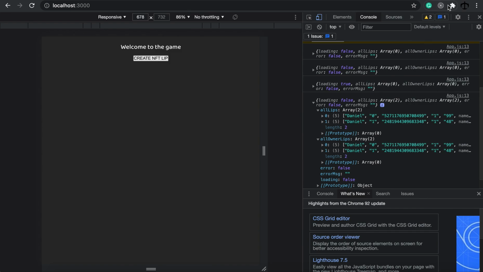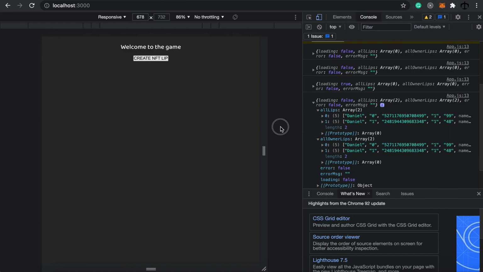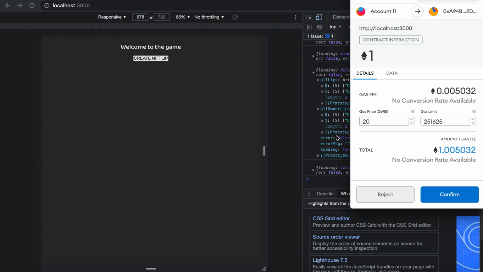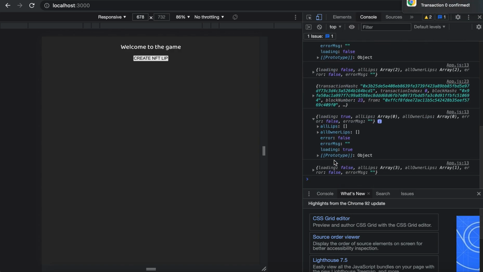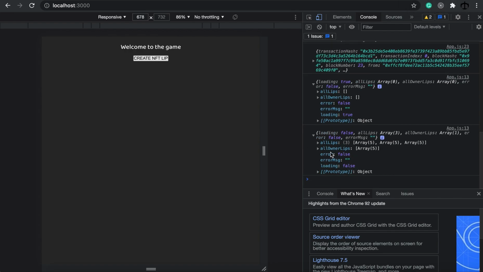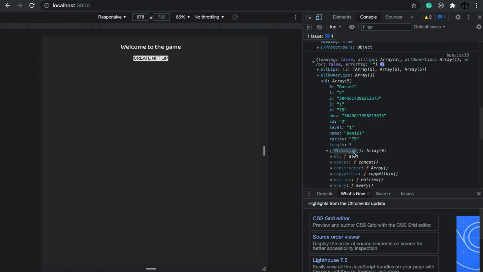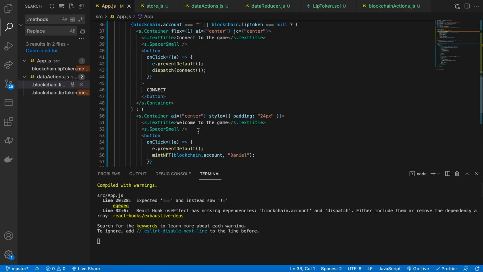I just want to do one more test where I actually switch ownership. So I want to switch to this account, and then when I come back here, I want to try and mint an NFT. So let's go and mint an NFT, and let's say confirm. And now, when we load the data, we can see that in all the libs, there are 3 libs in the world, and all the owner's libs, which is this new owner that I just selected, only has 1, which is this.